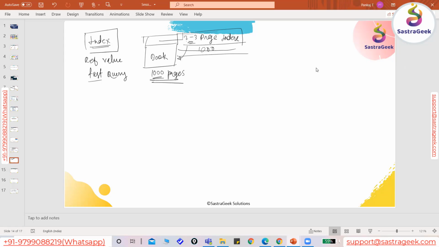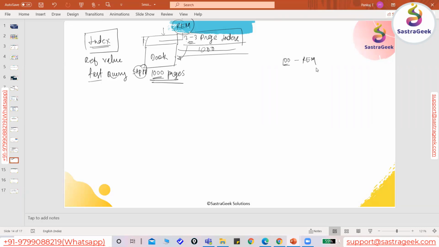Now let's say, as I discussed, this book is one of the SAP PP certification exam books, okay, an SAP PP exam book. And now I'm coming into the book and I want to know what is repetitive manufacturing. What will we do? We will first go to the index and see on which page REM has been mentioned. Let's say on page 100, REM information is available. Then we will directly jump into the book, open REM on page 100 and get the information. This is very easy for me.